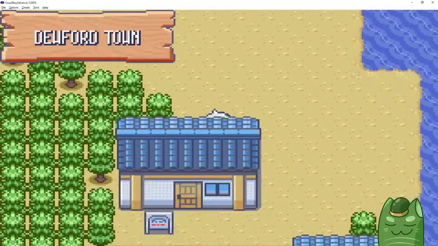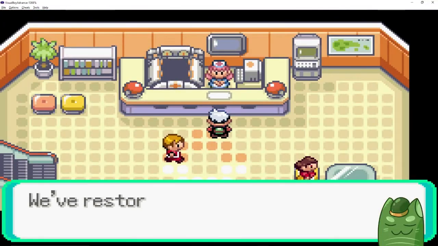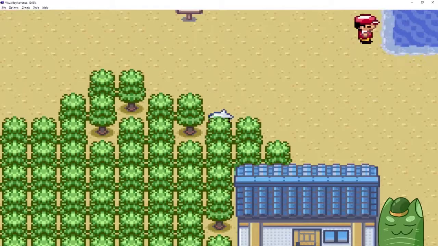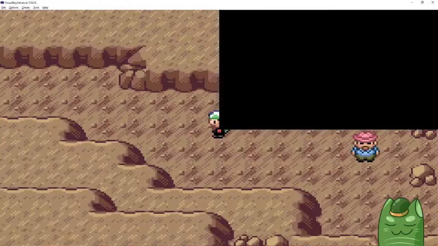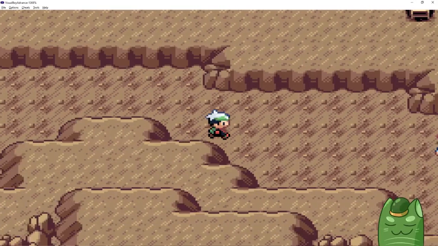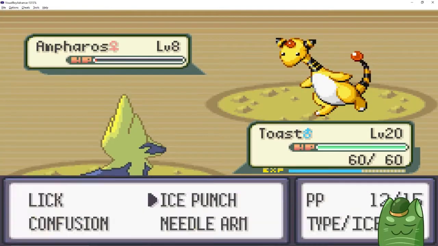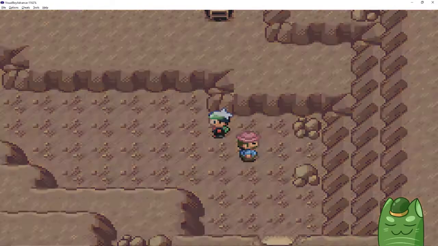Stop paralyzing me, you shitheads. God damn it. Get out of the way. How is it I do fishing again? I think I have to go back to that dude in there, don't I? There's a dude in all the huts. Wait, what?